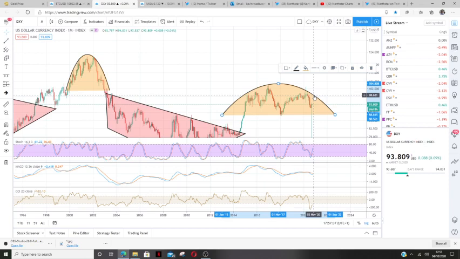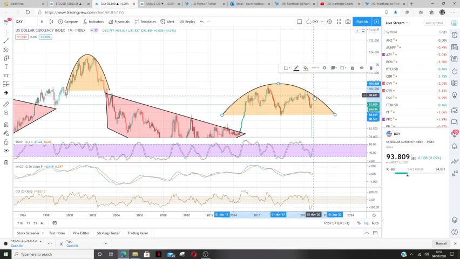and then drop very rapidly. I don't think we're going to get to the point where we can retest the edge of the arc. It could happen. If it was going to happen, I'd expect it to come up to here somewhere around the 96 level and then drop very rapidly. But I don't think we're going to see the dollar rising through until early next year. Could be wrong, of course, and we could see the dollar rising to that point.